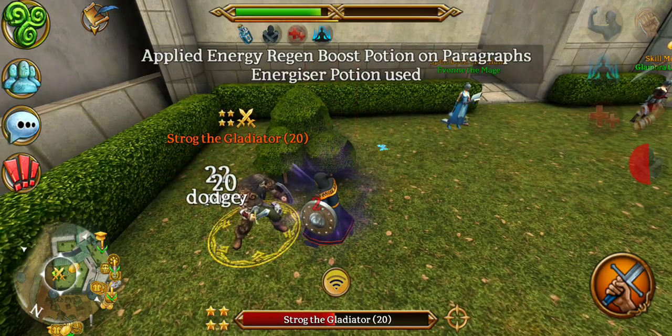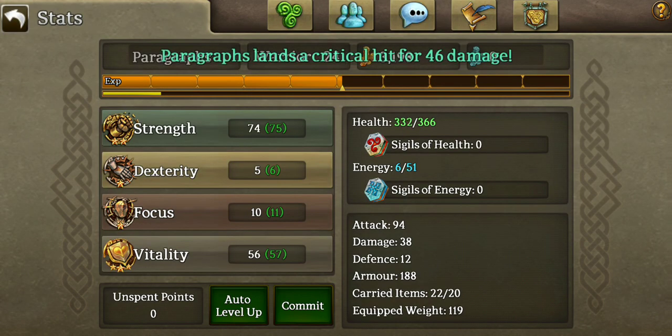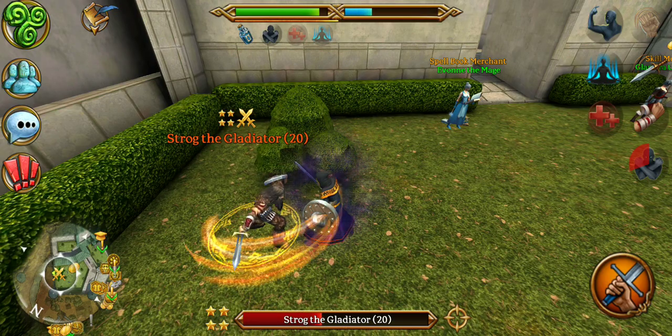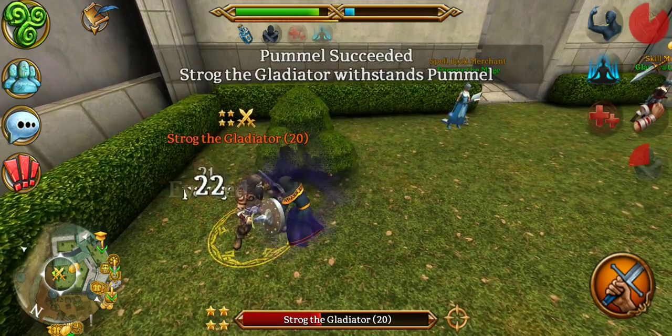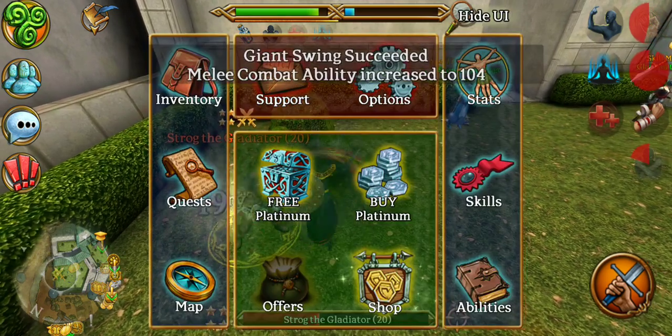What that means is my in-combat energy regeneration should go up, right? So look at my stats. I went down to 0, I guess. No, I went down to 1, and now I'm back up to 11. What this does is it lets me go back to using my skills, because I'm regenerating some energy as I go along, which is quite nice.